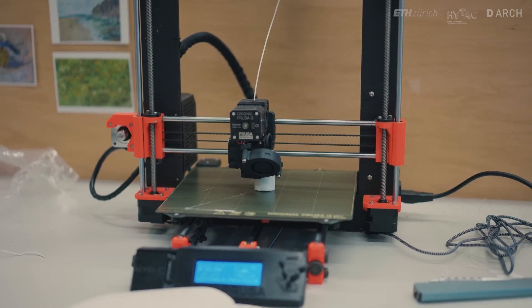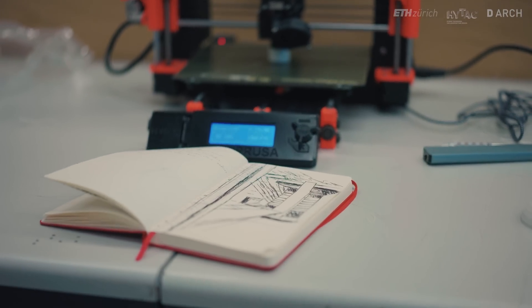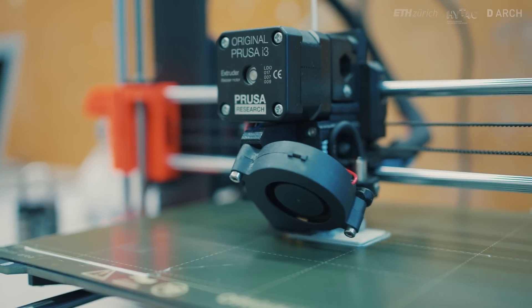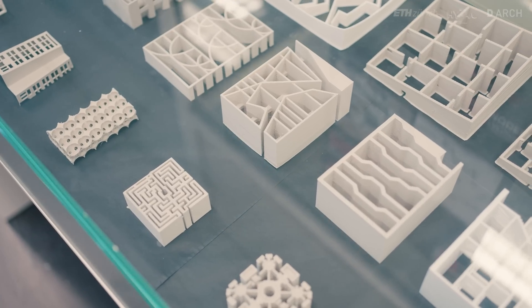I'm very excited to see the 3D printer work, and to print the models that we sketched last week and to actually see them in a 3D form — being able to move them around, look at them from other angles. It is my first experience with 3D printing. I wanted to assemble one myself to see exactly how it works with the X, Y, and Z axis and how it's constructed.